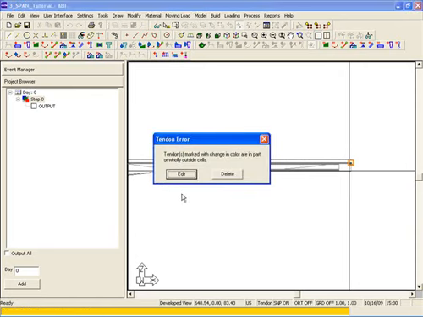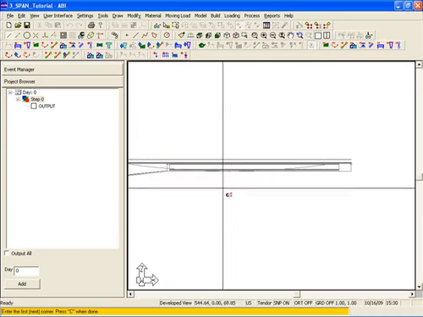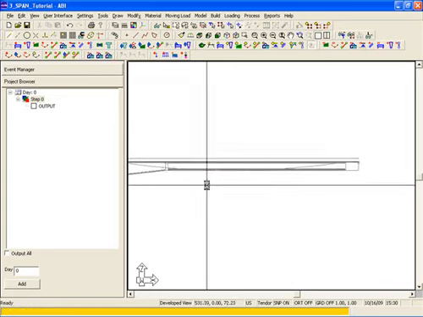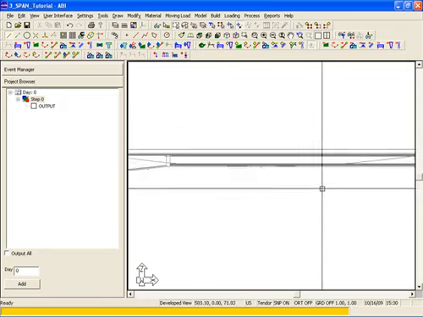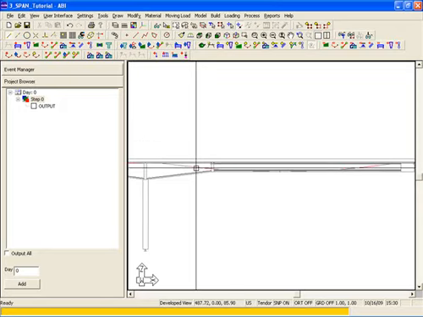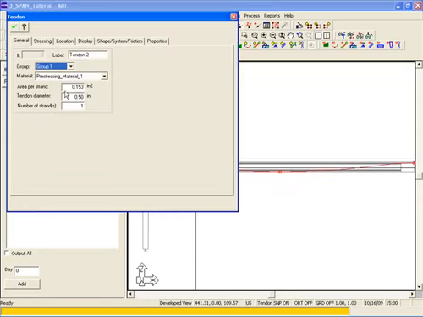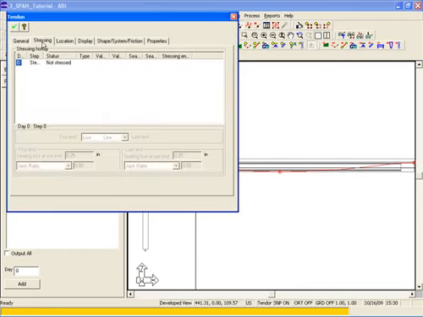We can see here that a warning appears saying that the tendon is outside of a cell. That's fine, we'll just say OK and exit. We're now going to modify the CGS of the tendon such that it's inside of the structure. So if we double click the tendon, the area is going to be 0.153. The tendon diameter will be 4 inches. We'll select 16 strands. For stressing, nothing's been stressed, so there is no stress history.